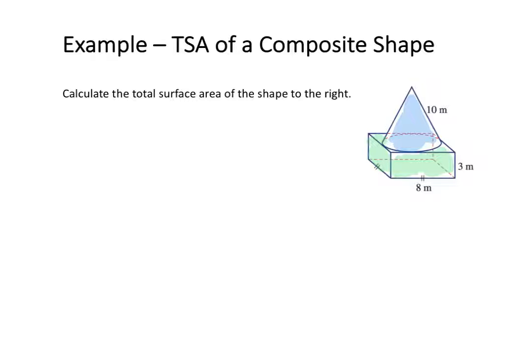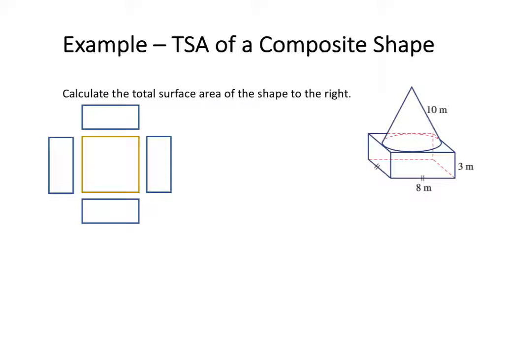I'm going to take the method of using a net and calculating each individual area to calculate my total surface area. So I'm going to start off drawing my net down the bottom of the shape, and it is a square. So the first shape I'm going to draw is the square. Now moving up from the bottom, the sides of my rectangular prism are going to consist of 4 rectangles, and each of those rectangles are going to be the same size. So coming off of my square are going to be my 4 rectangular side shapes.